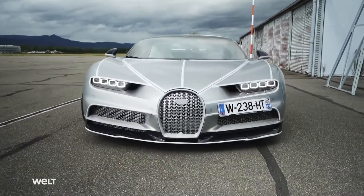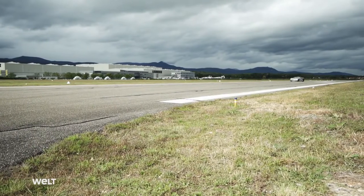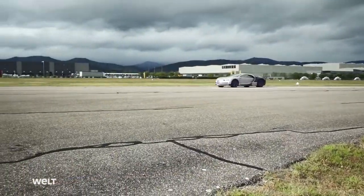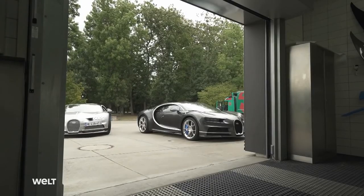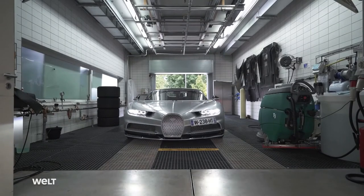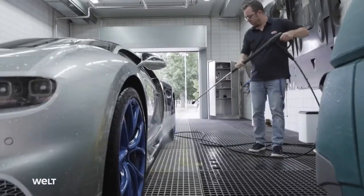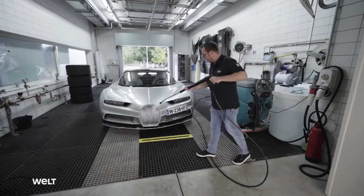The Chiron is wonderful to drive. It is incredibly stable when you switch from left to right. Its chassis is also fantastic — it responds to any road conditions like a dream, as if you were skiing. After the stress tests, the Chiron is taken to the company's own washing facility. The hypercar can only be delivered to its new owner when it's absolutely spotless.